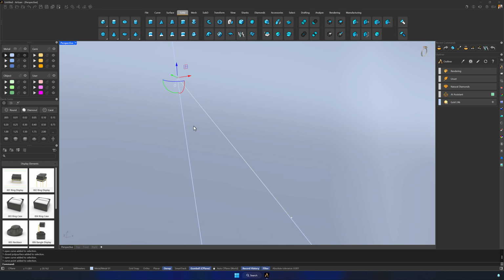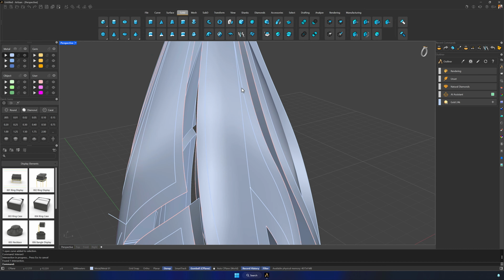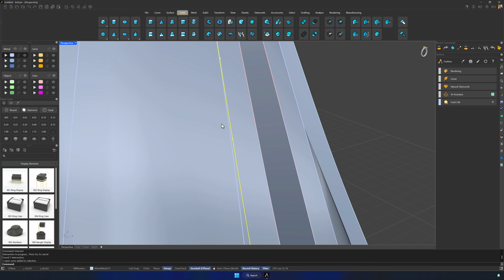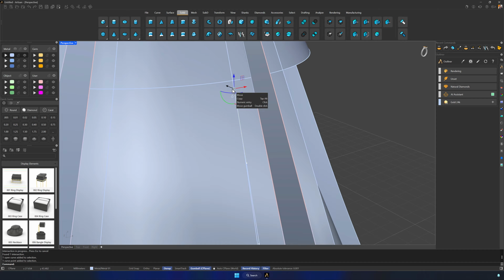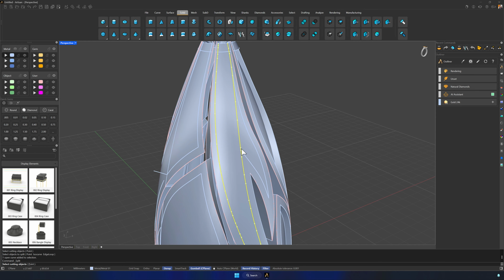If we type intersect, we might notice it intersects here, but not here. That means we need to move this point until it reaches the correct place. Then we split the curve, remove the unnecessary section, and now we can push and pull properly again.